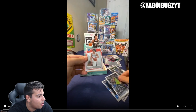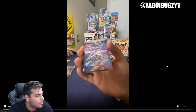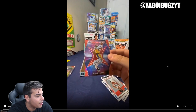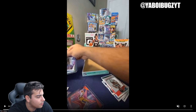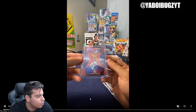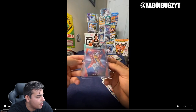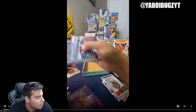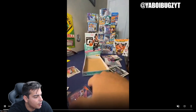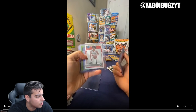We got a couple other big hits and this is it right here — yo, look at this hit. LeBron James out of 99! This box is so OP. This is a huge hit — LeBron at 99, going for 120 to 150 raw. This box was crazy. We got an Embers holo. I wish the auto was better — if the auto was better it might have gone down as one of the greatest Optic boxes ever.